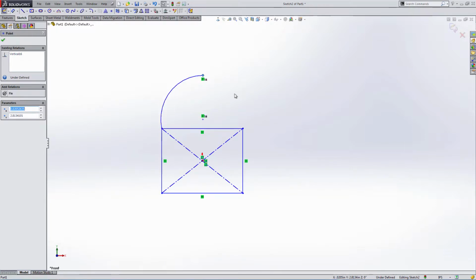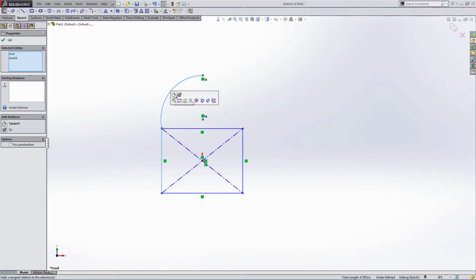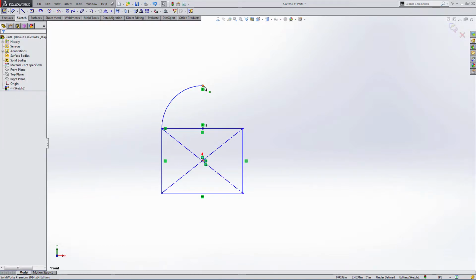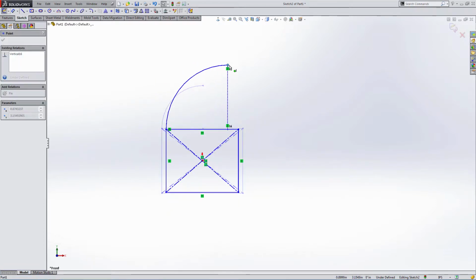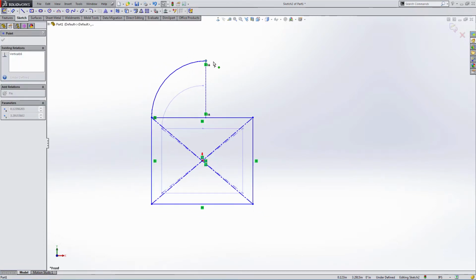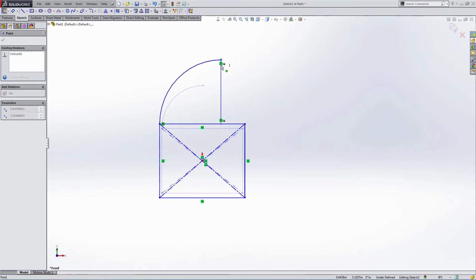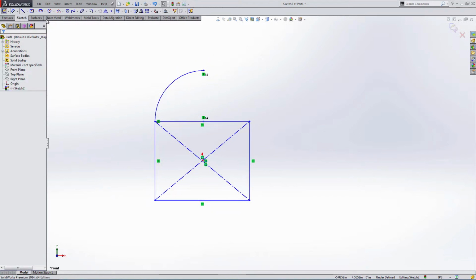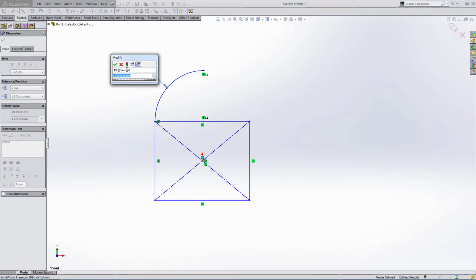You could also set it tangent to the line. In fact, I'll set these 2 tangent. But what it does in this case is you can see that by setting those vertical, it's going to stay on that top line. And I'm going to go ahead and set the radius, and we want that to be 1.5.